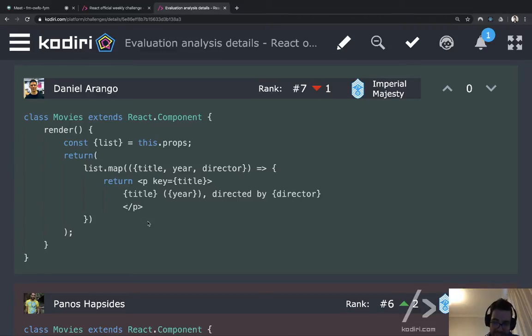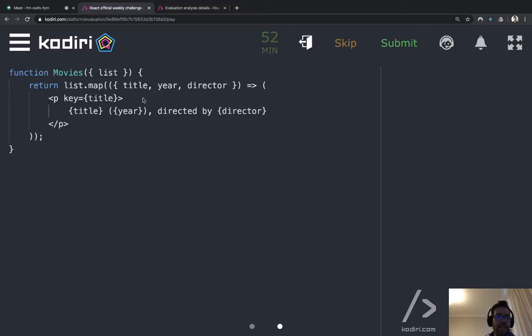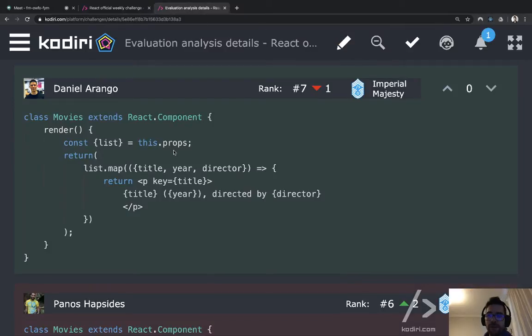Personally, yes. Because what's the point, guys? Do you see an advantage of using a class? It just makes everything more complicated. You need to write render, return. It's just more complicated. If you've got a stateless component, if you just want to display a list of things, just create a function. Keep it simple, right? I'm not complaining about what you did. Of course not. Especially because the exercise already suggested you to use a class.